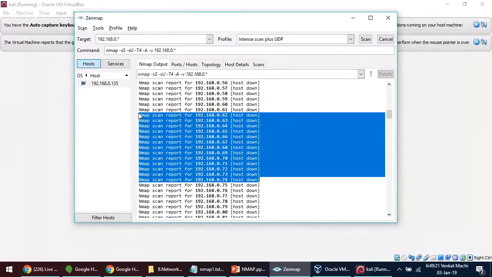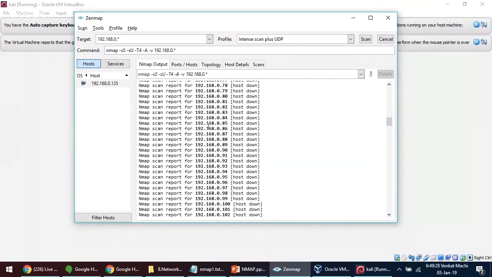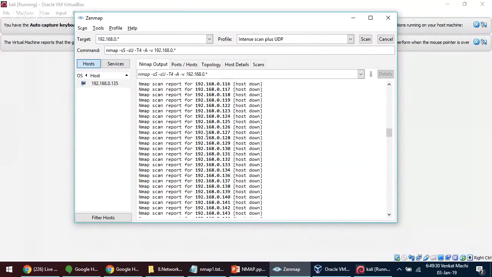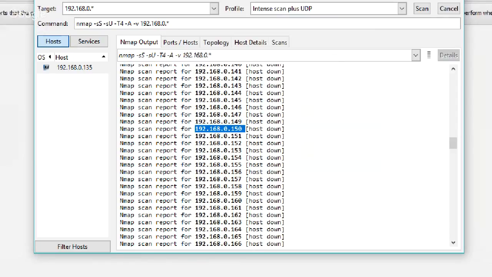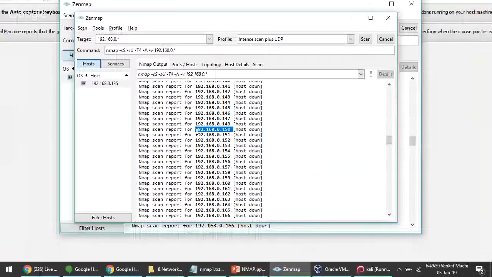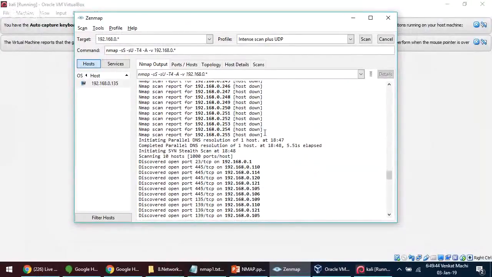If I am trying to connect a computer to the network, I can assign an IP address which is available in the network. This is an additional option I'm trying to give you. Considering I have another computer, which IP address can I allocate? Yes, this is the IP address which is available. You can allocate this IP address to new computers in the network because it's not assigned. So the entire network is scanned, and afterwards it found 10 hosts which are available.